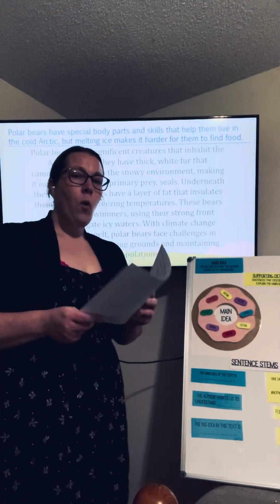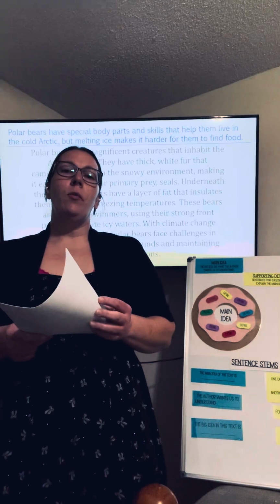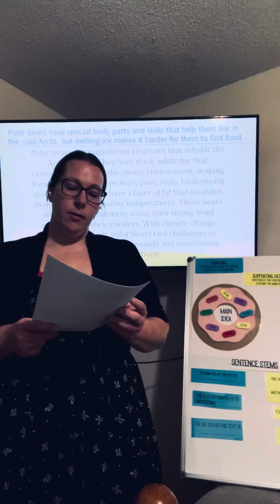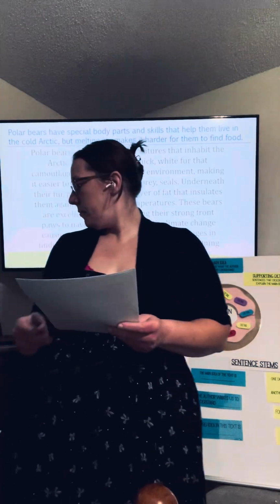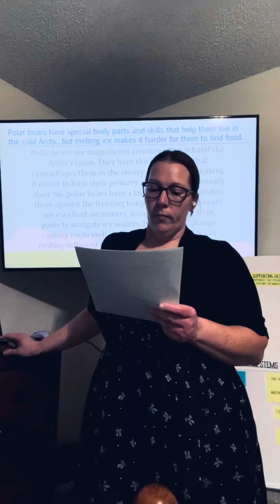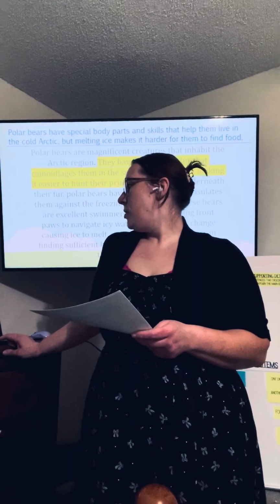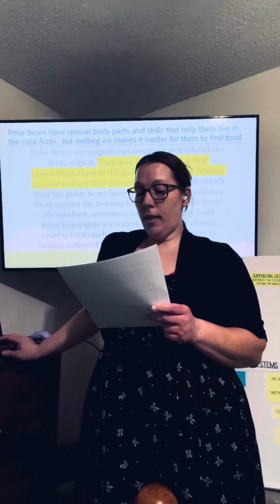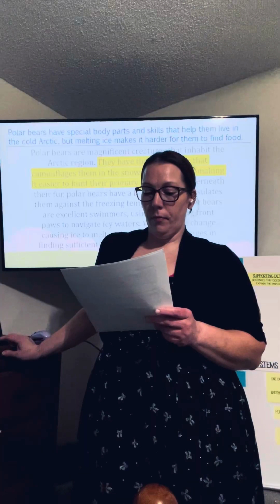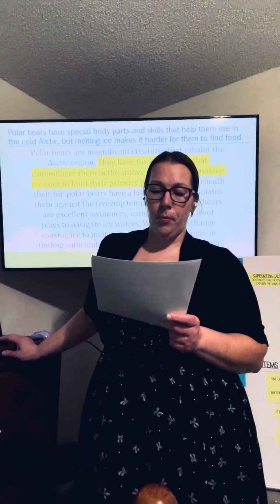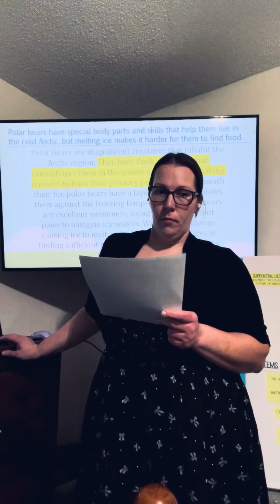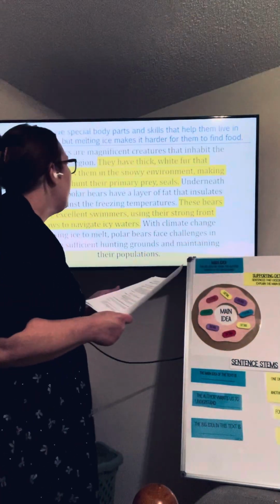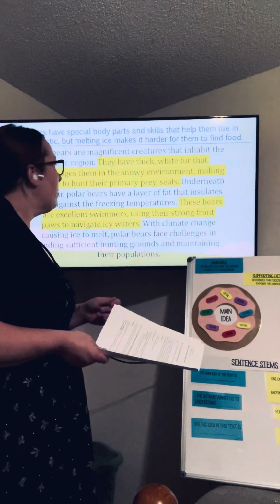Okay, and what gave you this conclusion? What led you to this main idea? Your supporting details. Does anybody have an idea? Yes, perfect. So they have thick white fur and fat to keep them warm and camouflaged. One more, we need one more supporting detail. Perfect, yes, that's correct. That's a great supporting detail.